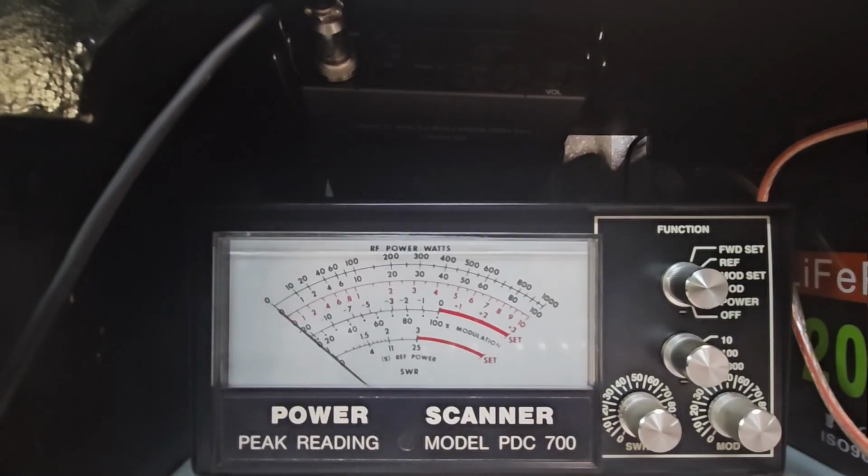Alright, so now we're on the meter. We're going to test it out on AM on low power. 1, 2, 3. Alright, somewhere around 4 watts. And now we'll go to sideband. We'll just try upper sideband. 1, 2, 3. So you see peaks around 6 watts. We'll jump over to FM just to see. There you go, at low power, about 1.5 watts.